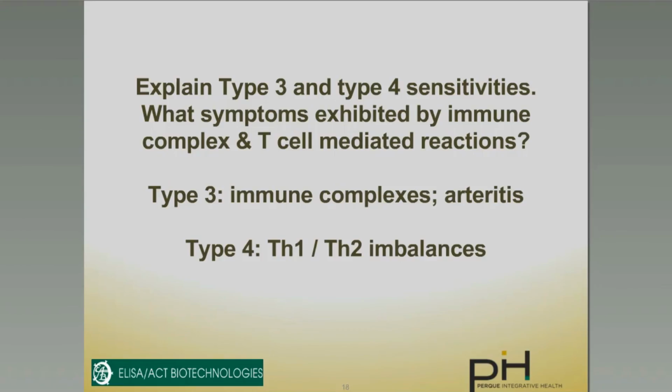So if you have antigen coming in and an active or reactive or harmful IgG antibody, those antibodies need to be cleared by the liver or the spleen each time that the blood goes through the liver or the spleen. If there's so much immune complex that the liver and spleen cannot clean them all, then you begin having destruction of cells and potentially destruction of endothelial linings, the classic arteritic condition.